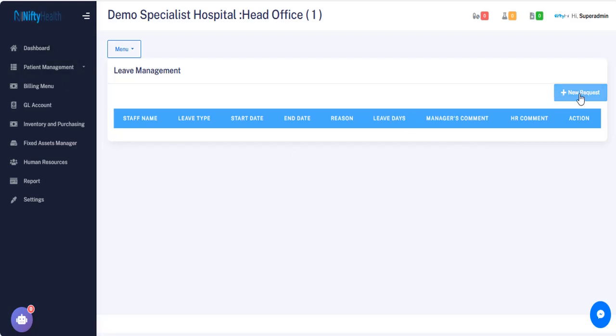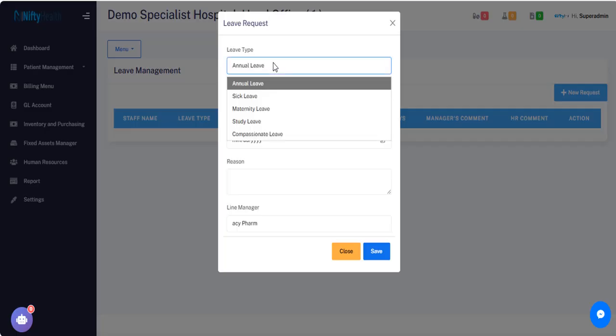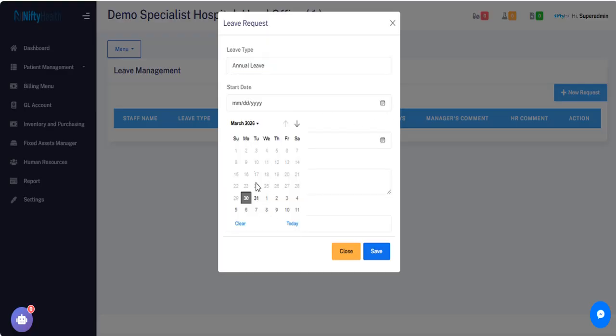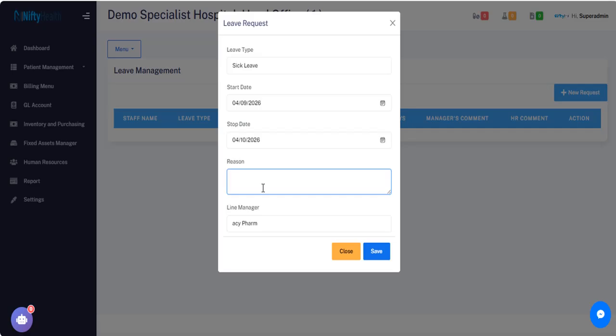You can also request for a leave in case the staff did not do so. You can do it on behalf of the staff. Choose the leave type, select the start date. Let's say I'm starting on the 9th to, let's say I want to take a 1 day sick leave, and put the reason for the leave application.